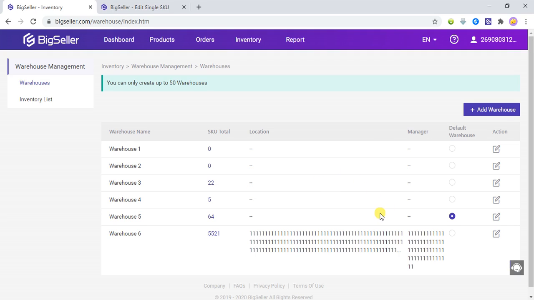For example, my default warehouse is warehouse 5. When you process the order in BigSeller, the system will default to load inventory quantity from your default warehouse.